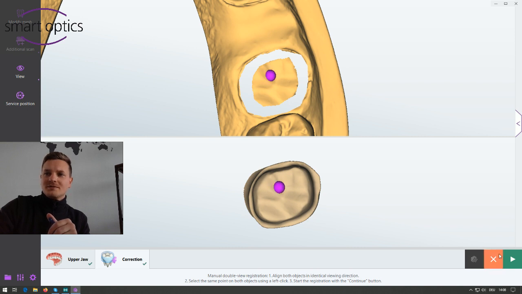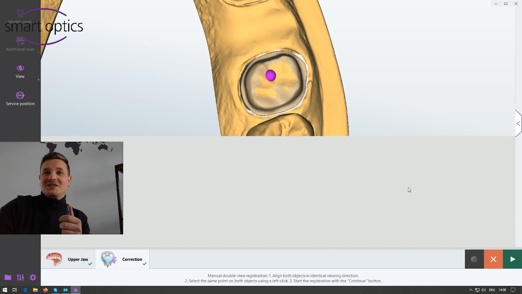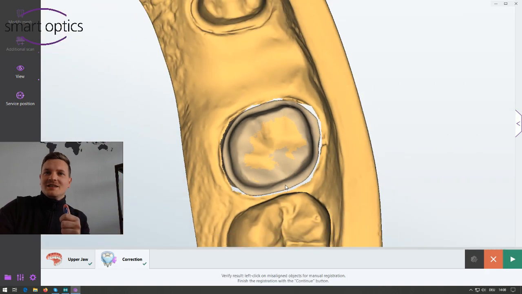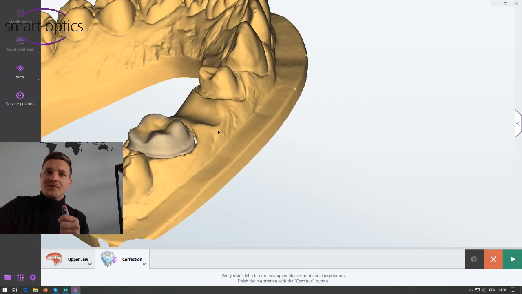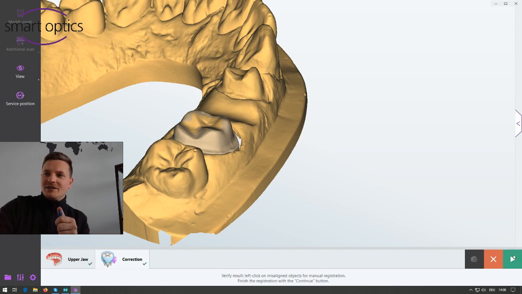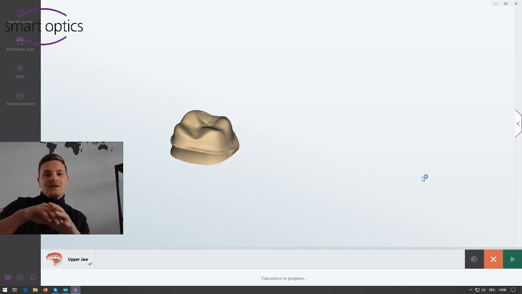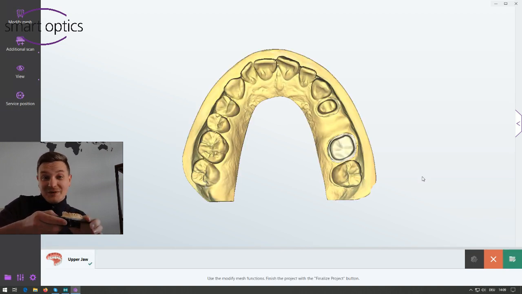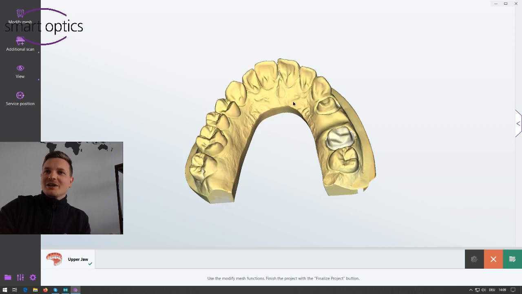Two points, or one point, one on each, and then the registration is done. Great. And if I push the next button now, the two objects will be merged into each other, and then I have replaced the tooth number 26 on a stone model where I normally can't replace some tooth. And that's looking like this.